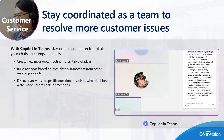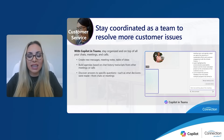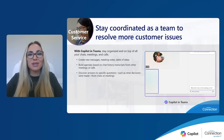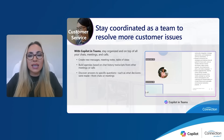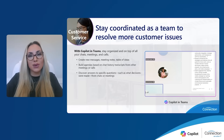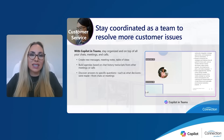Courtney, how are you utilizing co-pilot in Teams? Even if you're not in a customer service role, I think you can benefit. Co-pilot in Teams is hands down my favorite way to use co-pilot, helping me prep for meetings and get more value out of the time I spend in them. If I join a Teams meeting a few minutes late, all I have to do is open up co-pilot in Teams, click 'catch up on the meeting,' and there I have exactly the main points covered and who said them. Afterwards, I can have co-pilot turn those meeting notes and action items into a follow-up email summarizing what was discussed — complete with next steps. It's like a behind-the-scenes personal assistant helping you have more effective and efficient meetings.